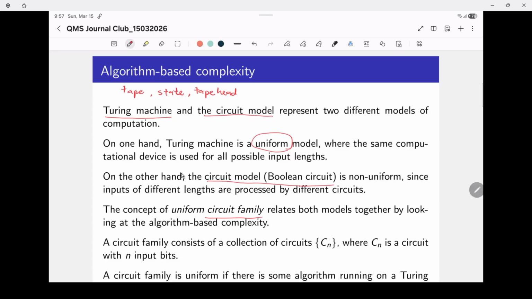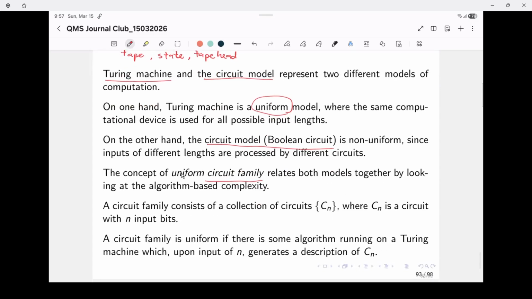And this circuit family is uniform when they perform the same type of algorithm complexity. So over here, I mentioned that a circuit family is basically a collection of circuits, whereby the n here represents the number of inputs for a particular circuit.